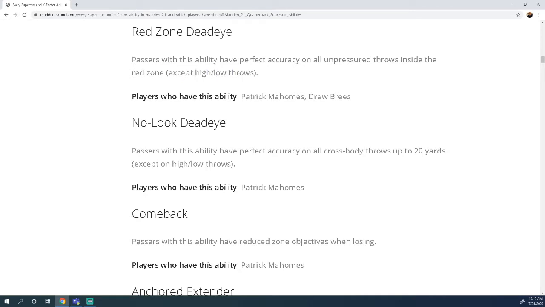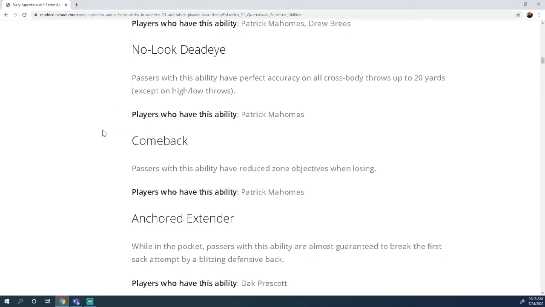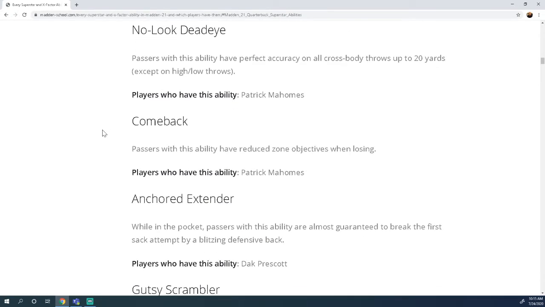If this little parenthesis wasn't here, this ability would be a lot better. Because now you could throw some of those precision fade routes, those precision wheel routes, the high ball post routes that we used to love to throw. But now I don't think you're going to be able to do that. I still don't think you're going to be able to do that. No look Deadeye. This is my favorite ability in Madden 20.